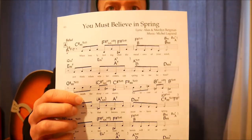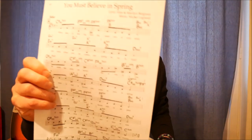So, You Must Believe in Spring. This is from one of the new real books, and I made an arrangement here of this fantastic jazz composition by Michel Legrand, who passed away a few weeks ago, I think.